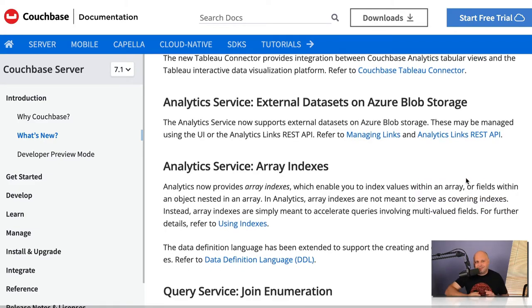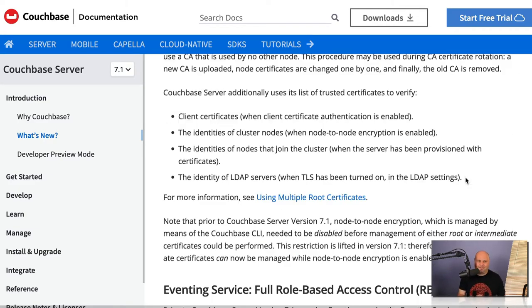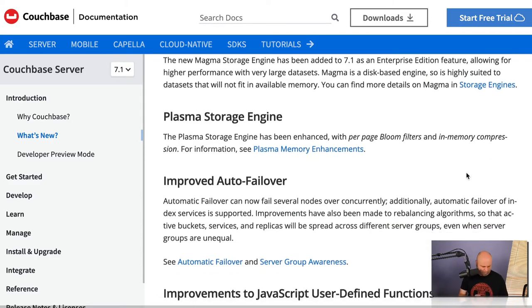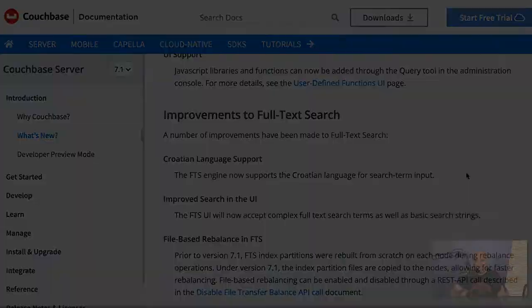This release has over 16 new features and enhancements. That's right! Most companies would release this as a full release, however at Couchbase we're releasing it as an upgrade. I've been testing Neo for several months, and I'm very excited that you can now take advantage of these new features and enhancements to turbocharge your projects. To celebrate this release, I would like to share with you my top 5 favorite features and enhancements in Couchbase server release 7.1, codename Neo.